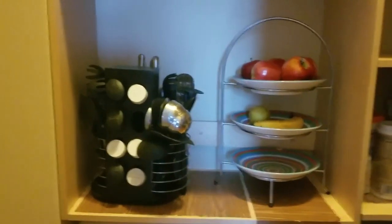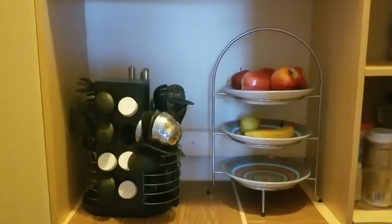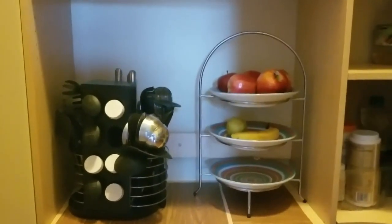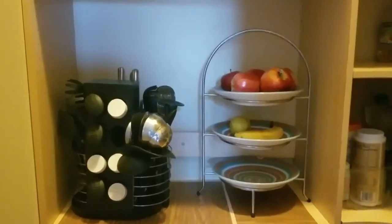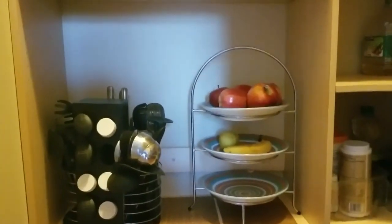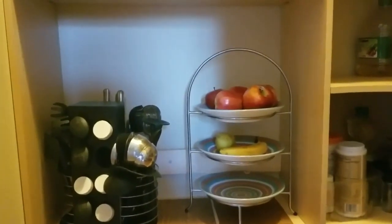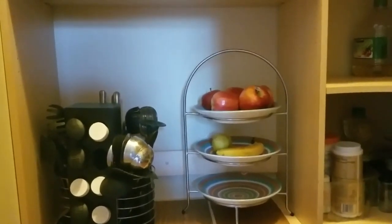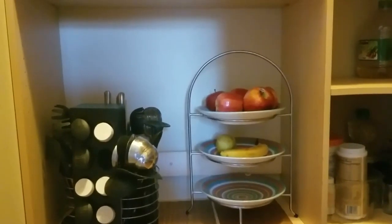I've stocked up these. This is a lot taller, so I just wanted to use it for keeping this cutlery and all the other stuff that I had. And on the right hand side, I'm using it as a fruit tray. I have this three-tier plate system which I use for serving also.